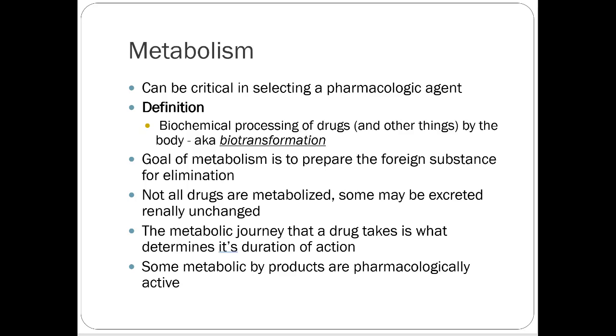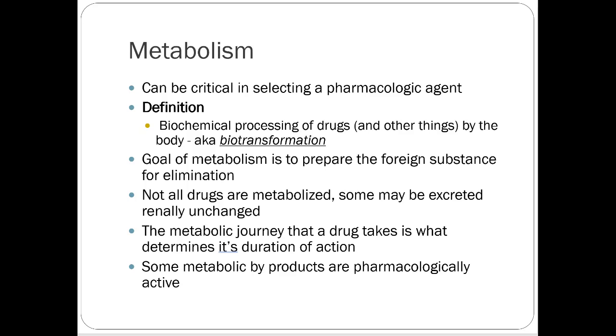Metabolism. So very critical in selecting a pharmacologic agent. So basically biochemical processing of your drugs and transformation of them into something that can be excreted. So your body has all these processes in place designed to remove things that aren't endogenous. So if you ingest something and it's like a chemical or a drug or whatever it might be, your liver is going to take care of it for the most part.